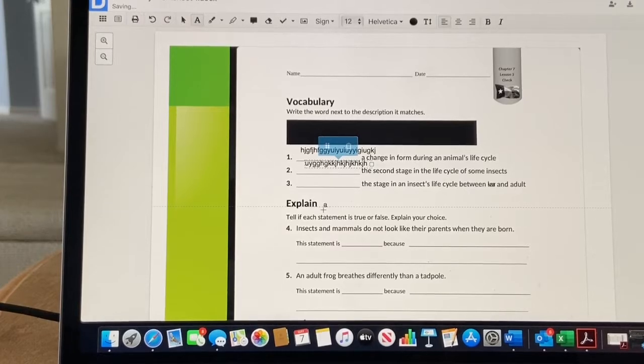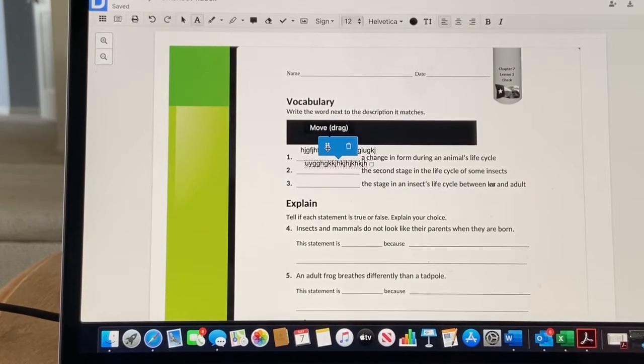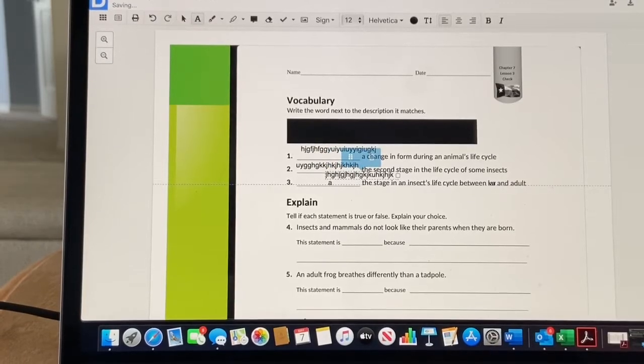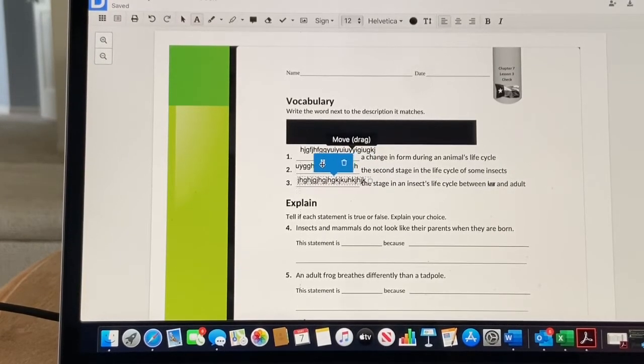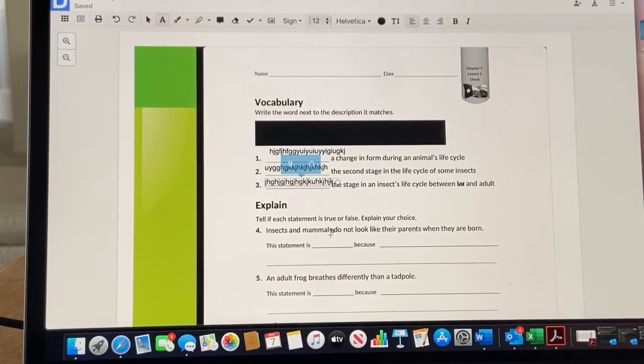If it's in a place where you are not able to see, this blue box actually appears. Either you can delete it or you can move it, okay? In order to drag this comment, I click on my mouse and leave it pressed down, and I move it to where I want to place this comment. Then I release my mouse. Then if I want to continue inputting another answer, I do so as well. I can continue to move that, and so on and so on. So that's the way that we input the answers on the document, okay?